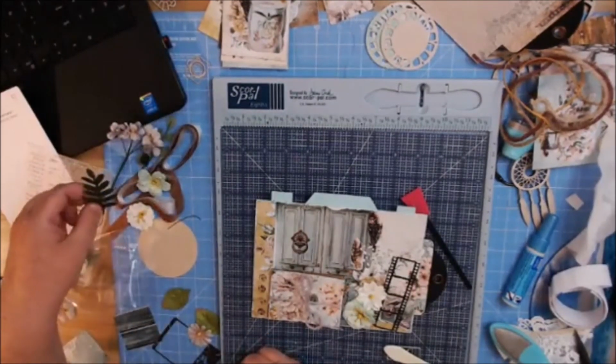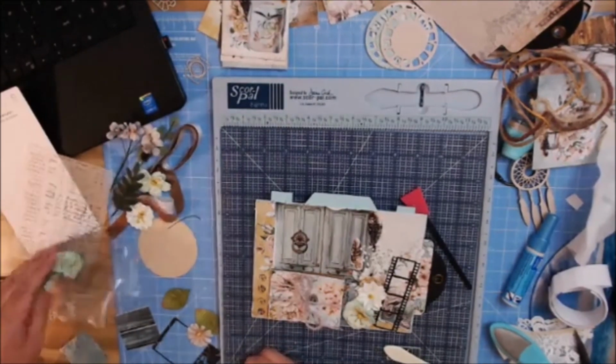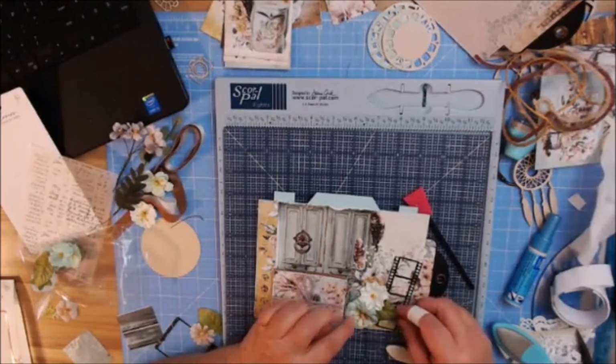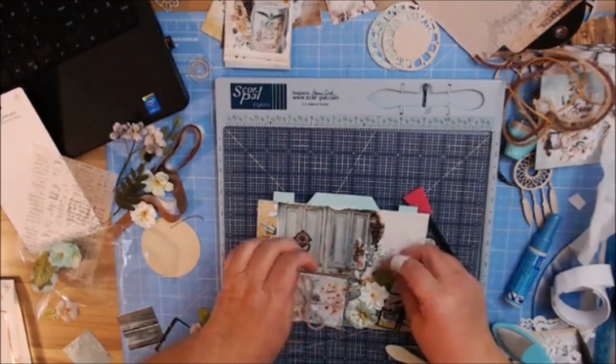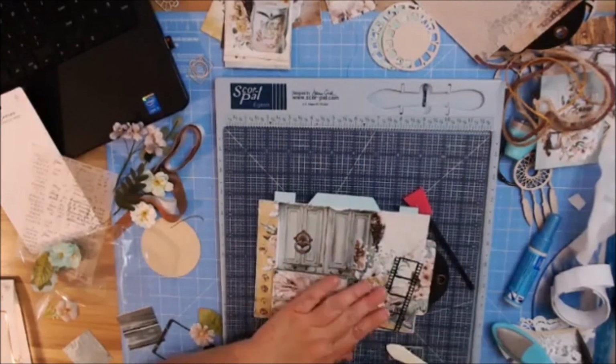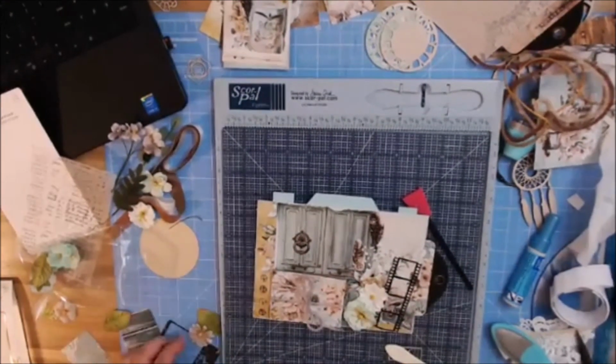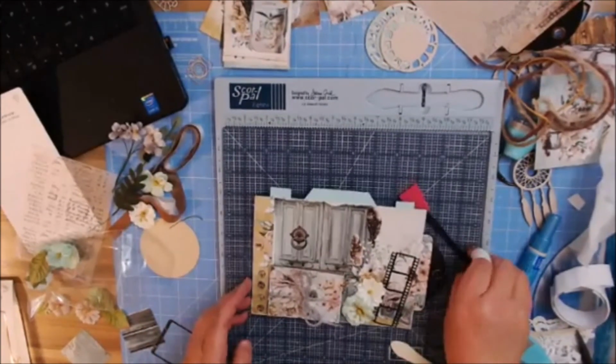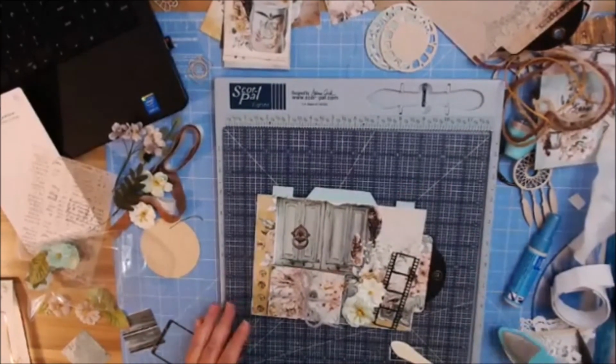Let me see. Oh no, I want to do, if I put that there, it's not gonna work. I think I'm just gonna leave that one there without any foliage. Maybe I have some smaller leaves in my stash.